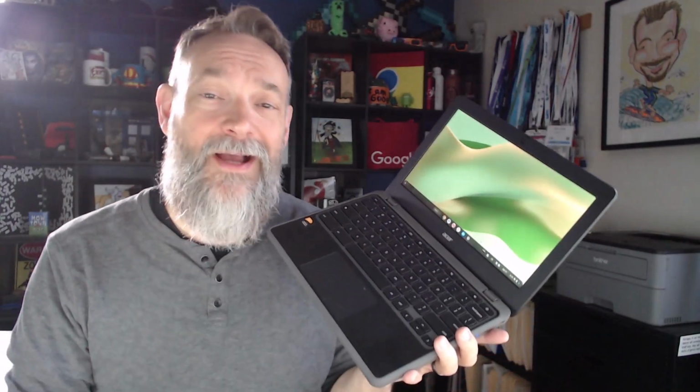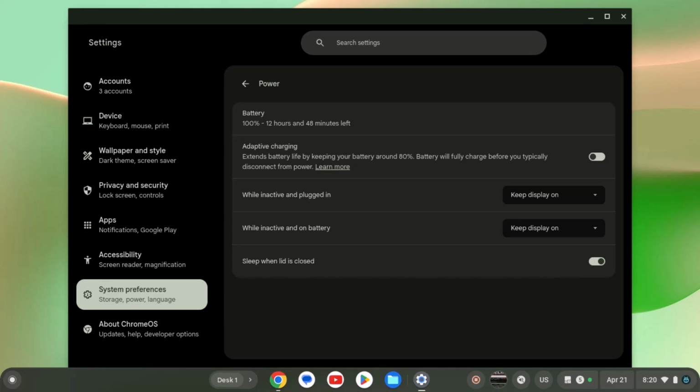All right, so it's first thing in the morning and we have just arrived at school. Let's start off by taking a look at our current battery level and estimated time left. Looks like we are still at 100% for our battery, and at the moment it's estimating 12 hours and 28 minutes left. That'll probably settle in as we use the Chromebook throughout the day here.